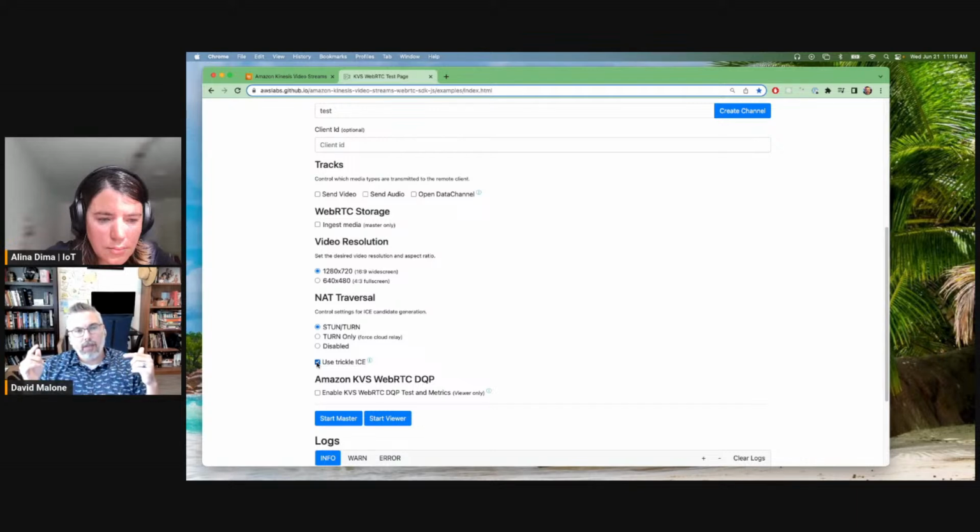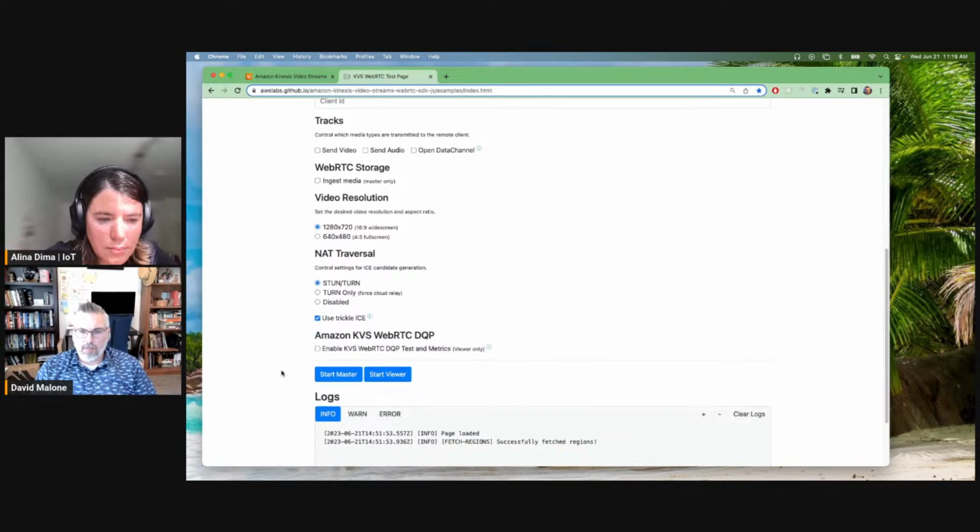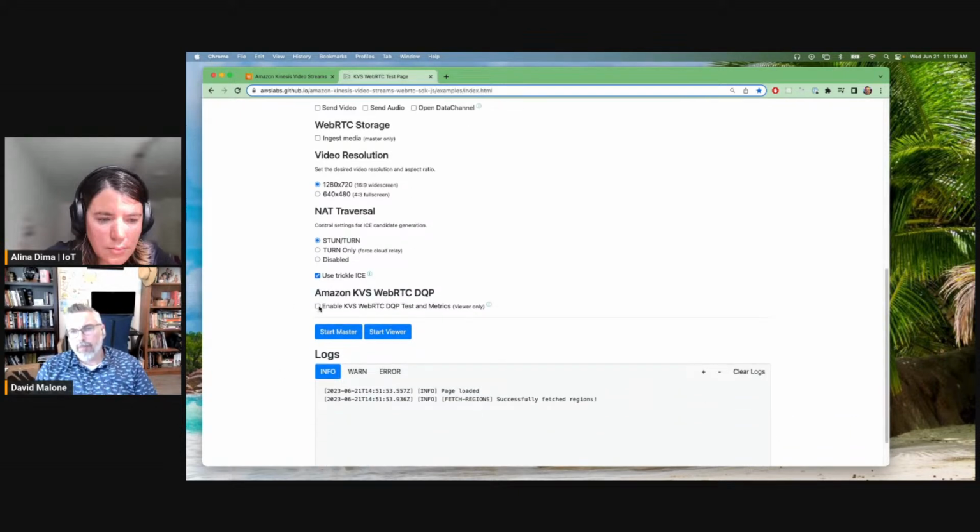Trickle ICE allows the exchange of each of those candidates to happen asynchronously. If you don't use trickle ICE, each peer will aggregate all that information synchronously before sending it all over. So it causes a slower time to connection, because it's aggregating so much information, sending it all over synchronously, and then each of the peers synchronously tries each one until they find one that actually works. So trickle ICE is something we can do that speeds things up.